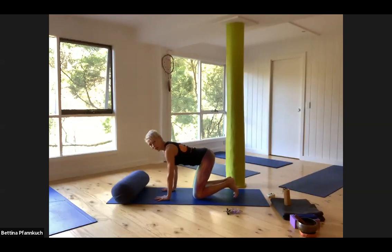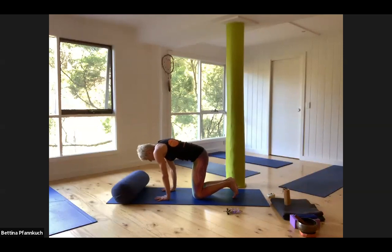You still hear me okay? Still everything okay? Beautiful. Cat and cow, rounding the spine and concaving the spine. Beautiful.